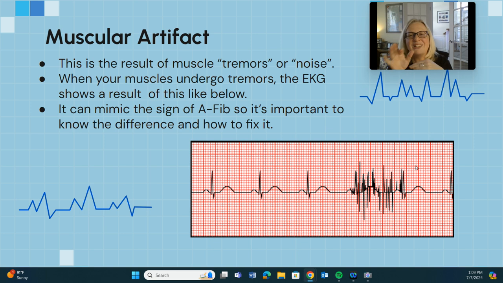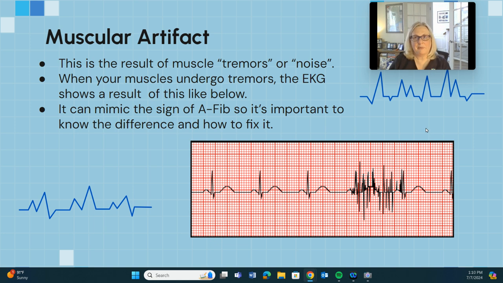Okay, so just kind of look to see where the tremors or noise, the movement, might be coming from. And you say, are you laying still? And they're like, yeah. And you can tell they're not because their hands are moving. Even just a little fidgeting of the hands, if it's close to the hand, any muscle along here is going to twitch and move. It's going to cause a muscular artifact. So it's basically just trying to make sure that there's no muscle tremors happening.